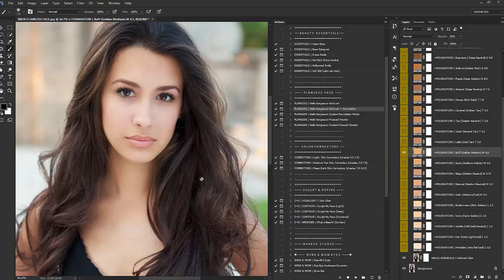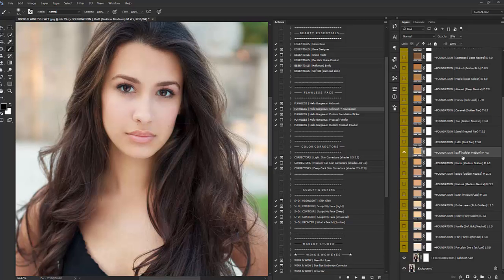Now this one here, the foundation for her, the undertone is golden, as you can tell when I turned it on. You kind of get that gold tone, and that is also still a little too light for her. So if we turn that layer off and try another one, I'm going to go one step up. It blends in a lot nicer.